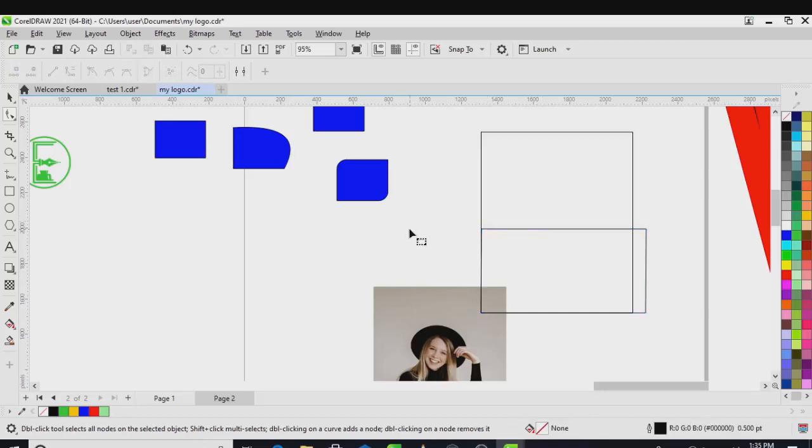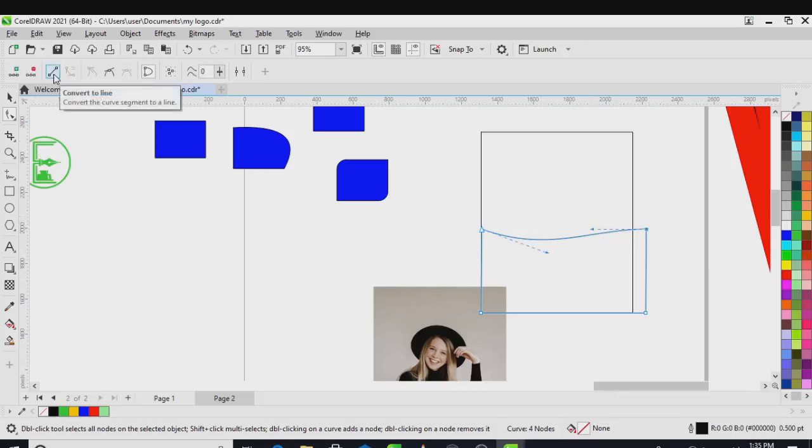Okay, let's click outside first. You notice there are some inactive options here. So when I highlight and I click once, when these black circles come out, you will see that these options are active. Now I can click here and convert it to curves. If I no longer want it to be curves, I will just come here and convert to lines.